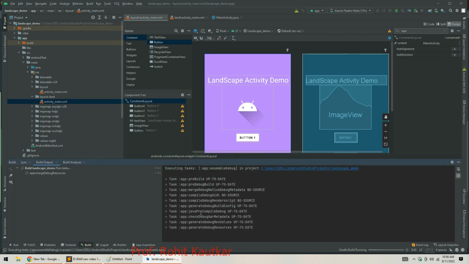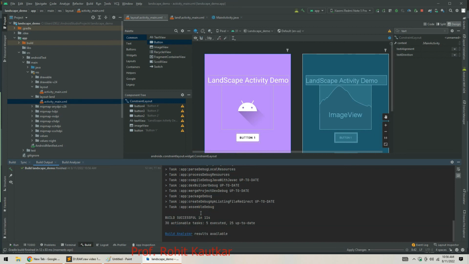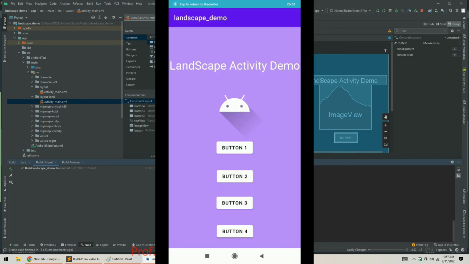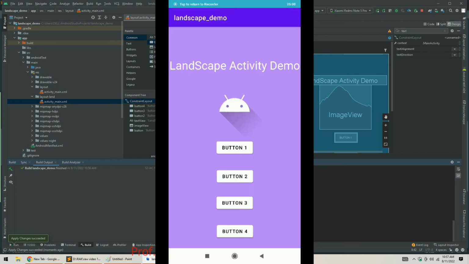Now let's try to see the change. The app is getting loaded again. Right now we are in portrait mode, you can see here. Now I will try to rotate my mobile phone.